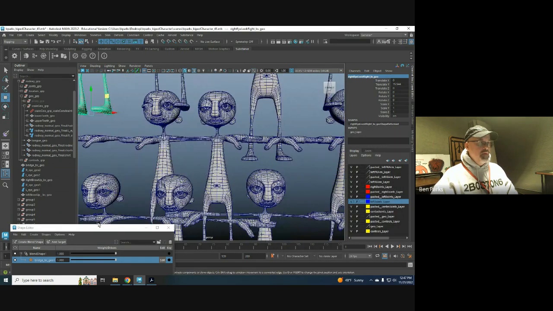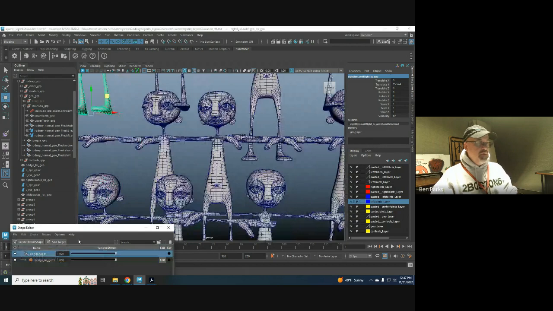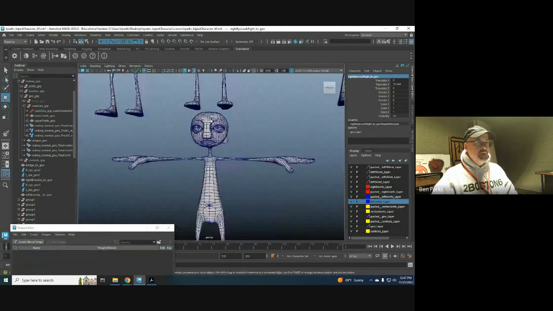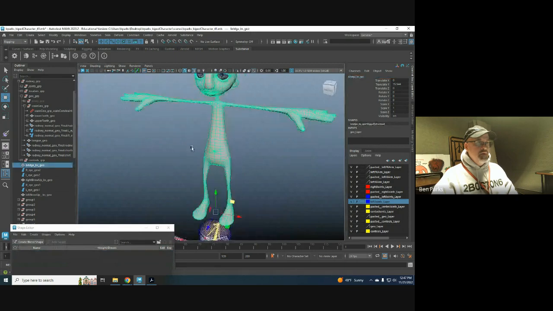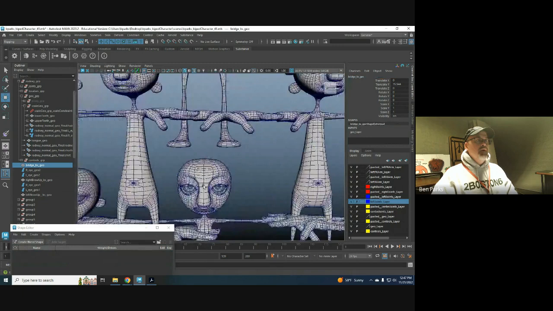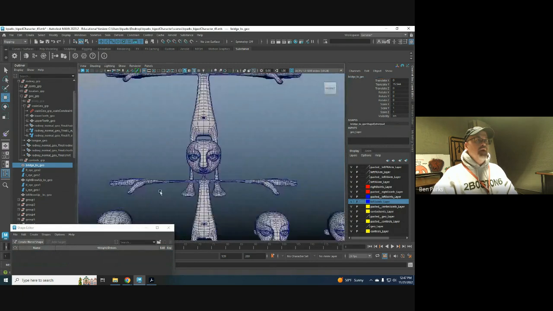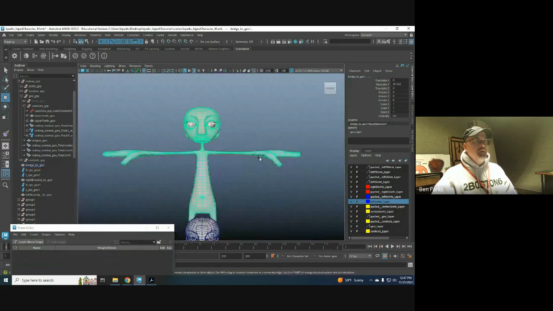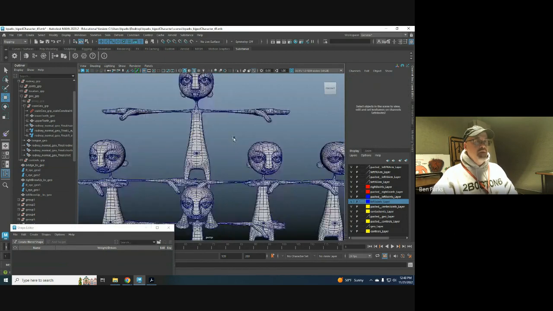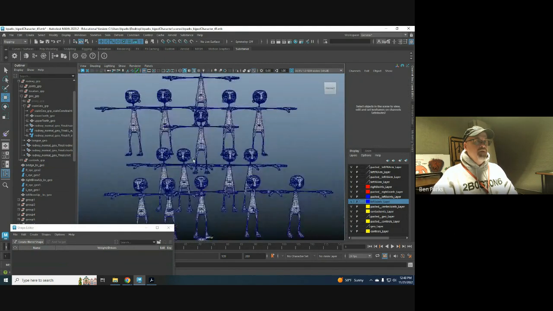And then get rid of my blend shape. And I can get rid of my two-sided. All of these other ones are simply blend shapes.